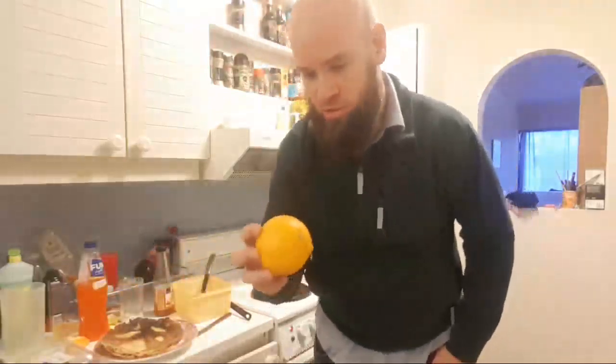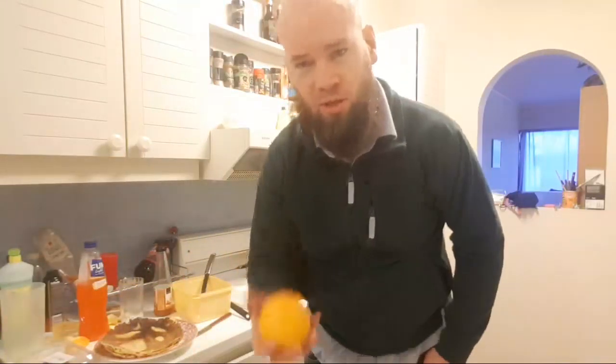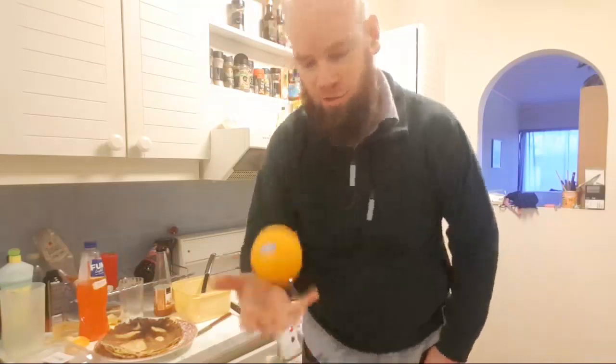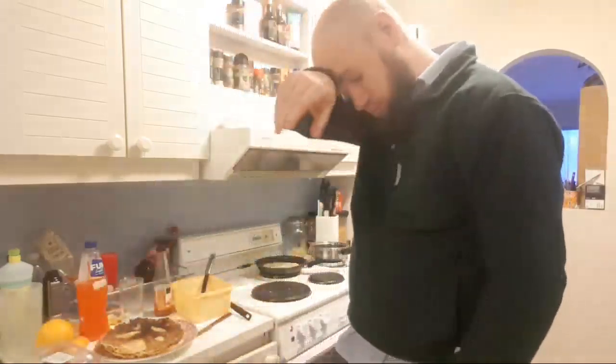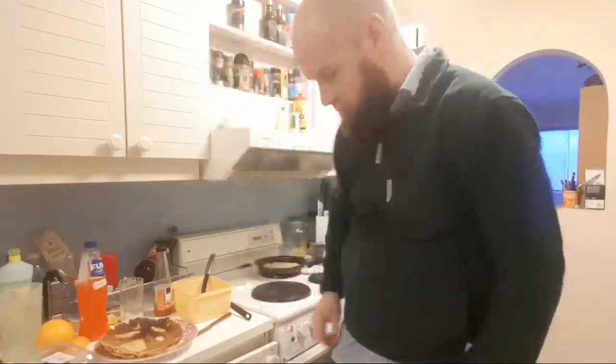This is a fruit. I don't know if that fruit is in Bisaya or Tagalog, but it's a fruit. Okay.